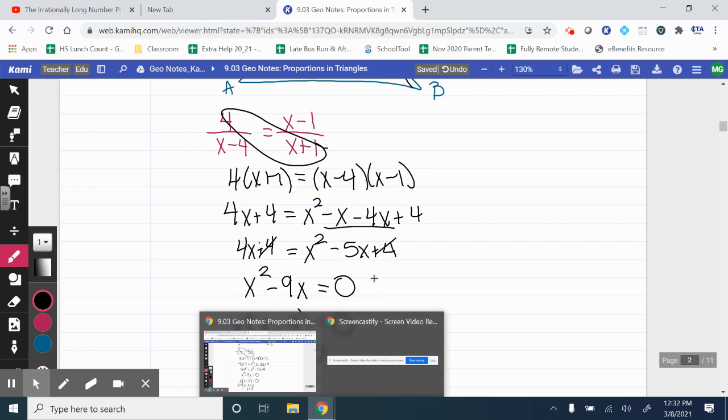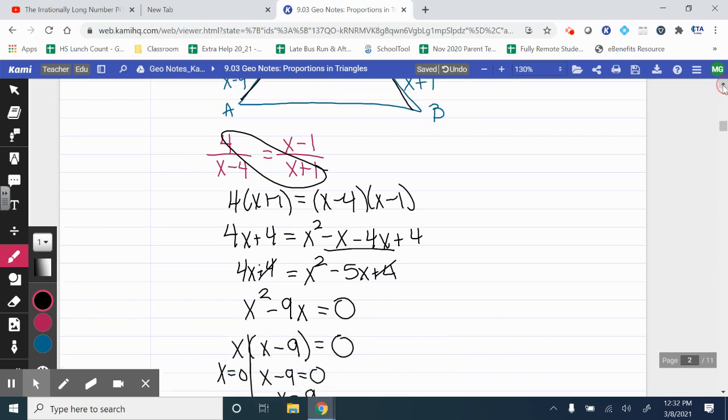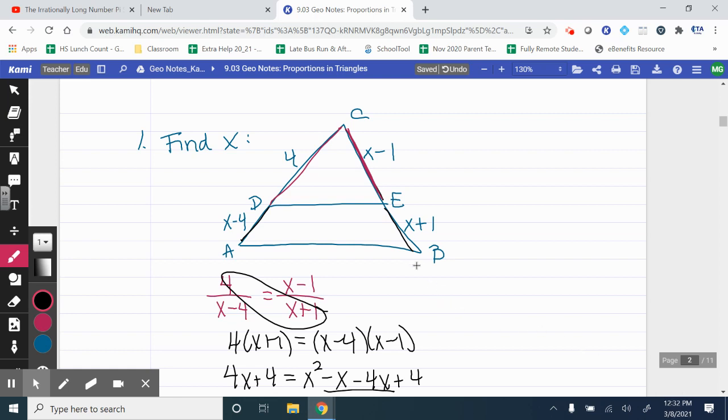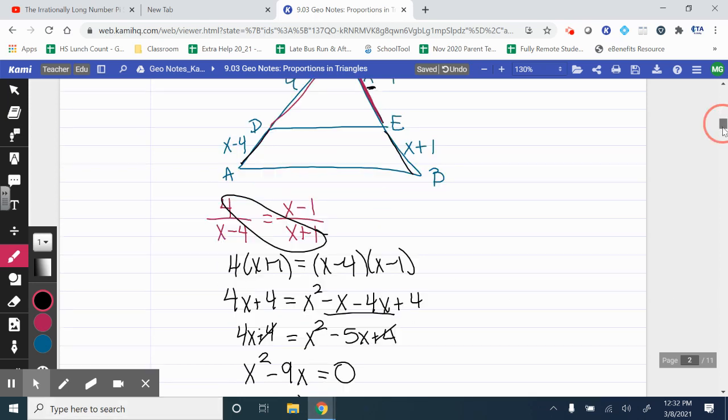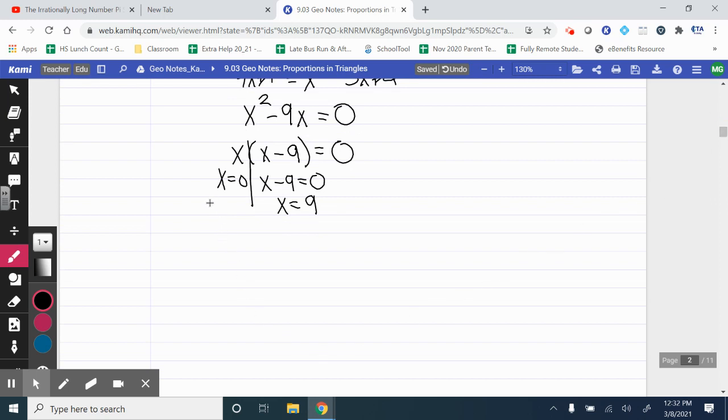And just make sure that makes sense in your original problem because we are talking about lengths of sides. So if I put a 0 in here, that would be 0 minus 1, which is -1. So that's no good. If I put a 9 here, 9 minus 4 is 5. So those would all work if x was 9, but they would not work if x was 0. If you just had x equals 9 because you divided out that x, you would not get full credit. You must show that you got a 0 and then that you're rejecting it after that.